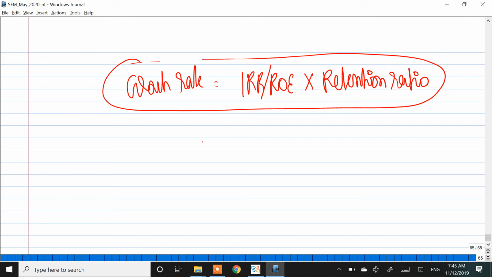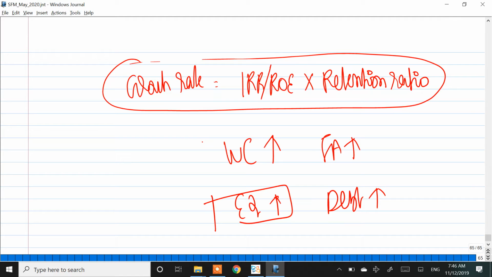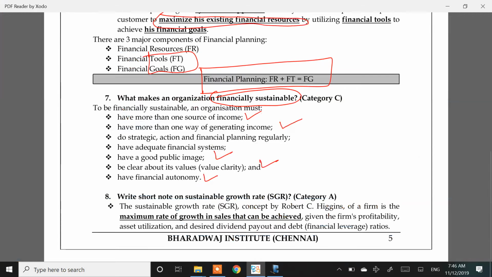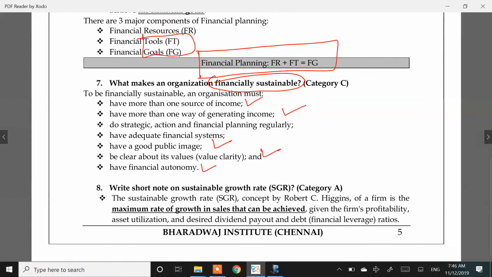I cannot keep growing every year at the rate of 40%, because if I keep growing at the rate of 40% every year, I also need financial power, because when revenues grow, your working capital requirements go up, your fixed assets go up. If these two go up, you also need equity to go up, debt to go up. And if you are not able to bring this, the debt will keep piling up, and finally you will see that you are not in a position to pay off the debt, and you will get into something called a stressed asset scenario.